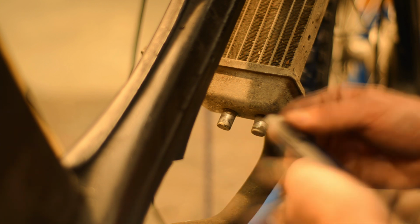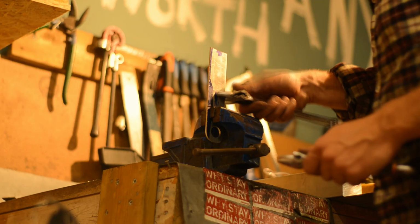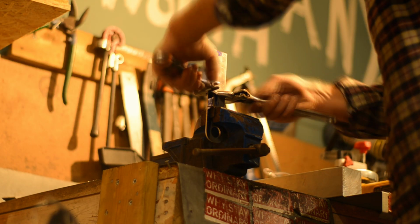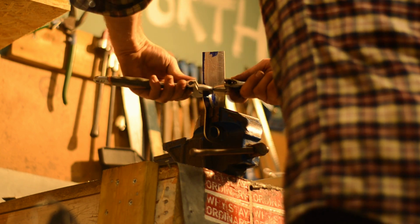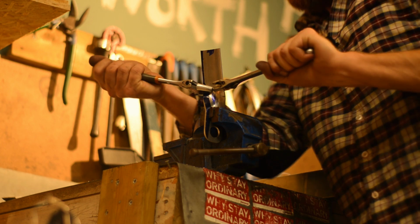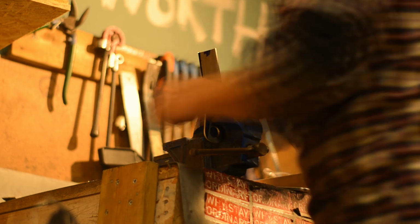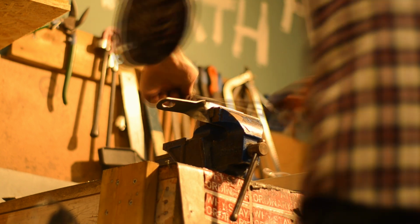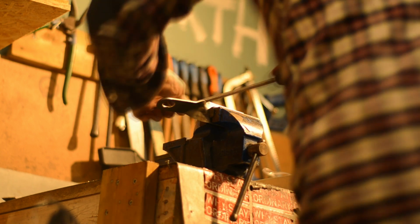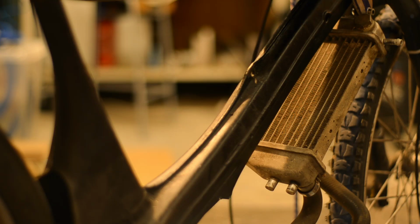Another bracket. That bushing there, that's the rubber bushing, that is actually meant for pulling electrical wires through things. And it works a treat as a radiator bracket, I think, bushings. I'm bending that plate too much and I'm causing a tear. So now I'm filing the tear out in hope of that making it less prone to cracking all the way. Probably not much help though.